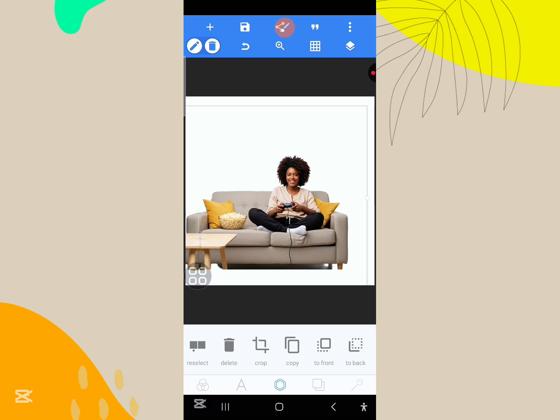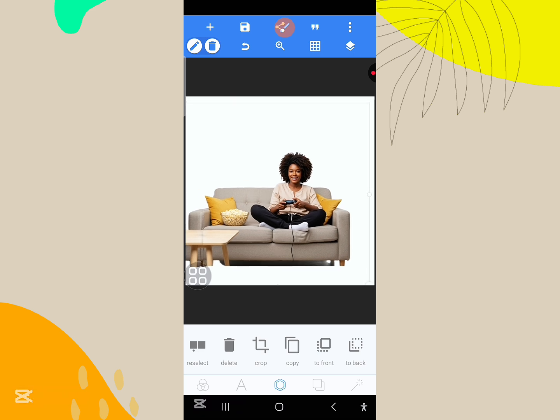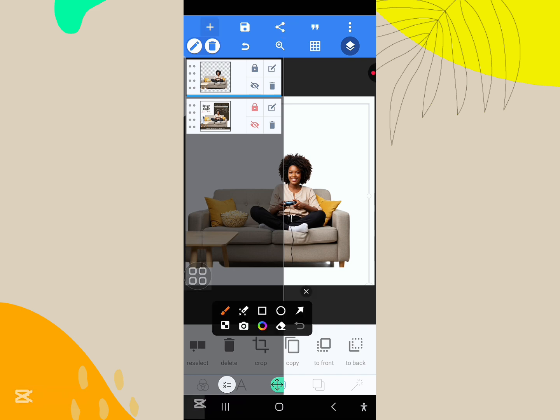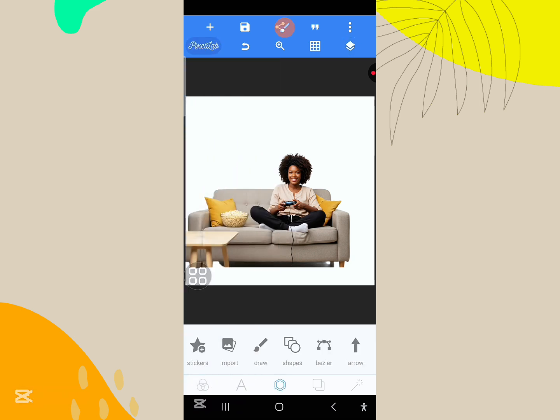Once you have placed it properly, the next thing to do is lock it. It's always advisable to lock your layer once you are working. To lock this particular image now that you have placed properly, you click on your layer panel. Here is your layer panel. Click on the layer panel and then these options will come out. Then here is the padlock. Click on it. Once it's on this light red, it is locked, therefore it cannot be moved again.